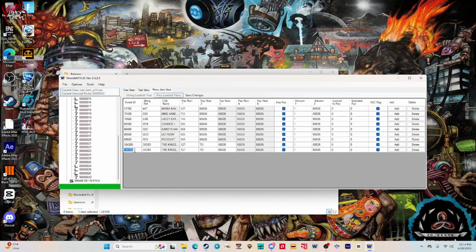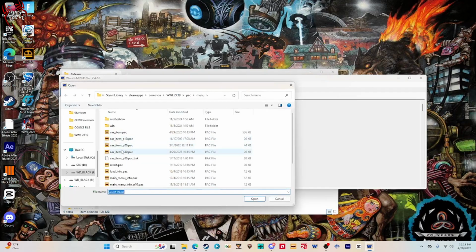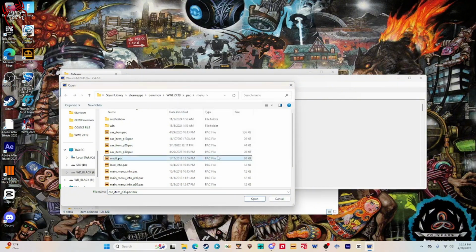So same thing as last time. Slot ID 00, hex, slot ID. Then once that's done, you want to click on the side, press save, go to file, then open, and then delete the back file. Once you've done that, you've successfully added in the slot IDs for your character.